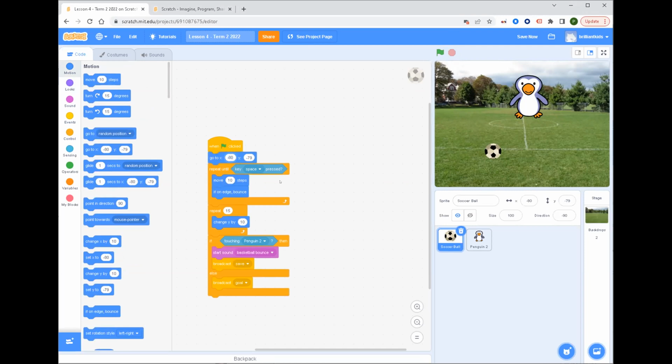You should go to 10, so that the ball always goes to the right position.